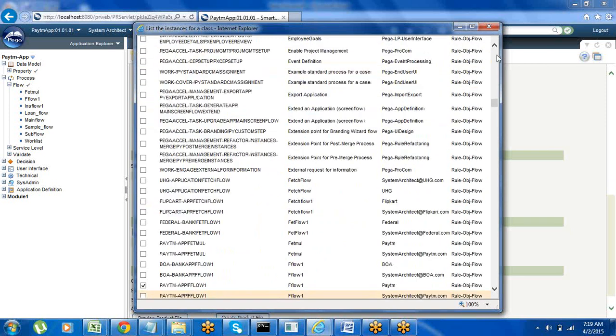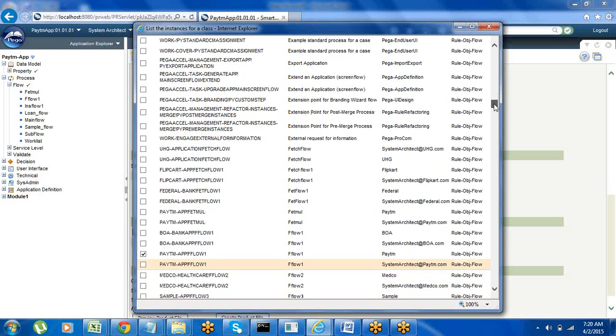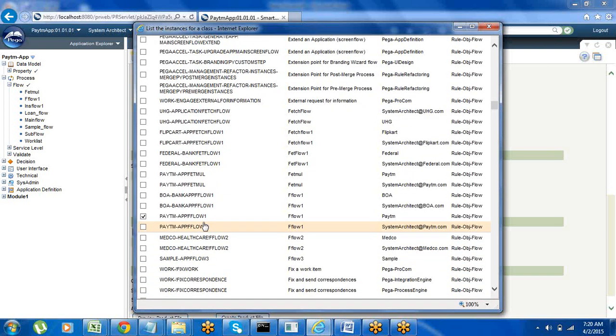And one more thing is every rule will be saved two times, because one will be the implementation layer and one will be the framework layer. I will tell you that at the time of DCO. Every time you create any rule, it will be saved, so it will create two things. In two areas it will create: one under the rule set and one under the implementation layer. So you can call them the framework layer and the implementation layer.